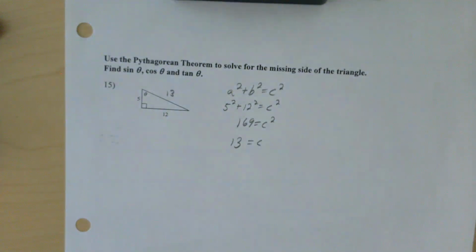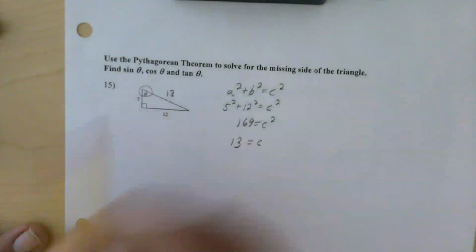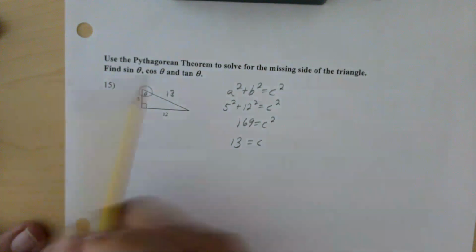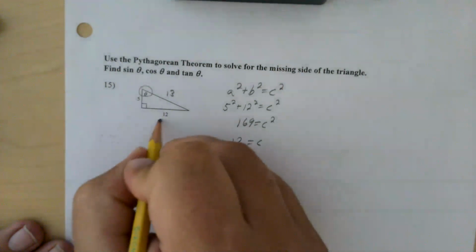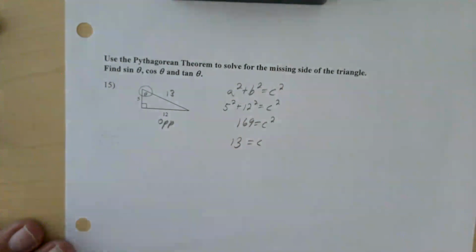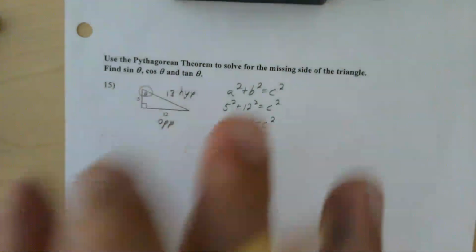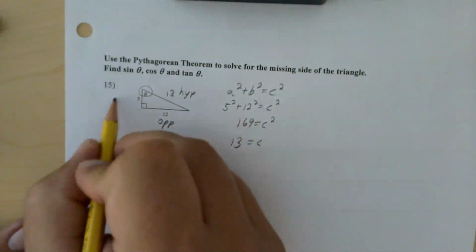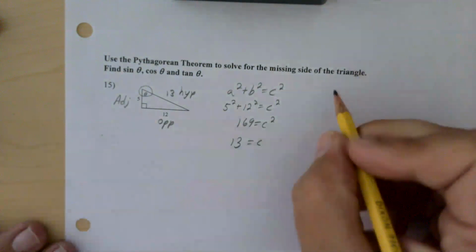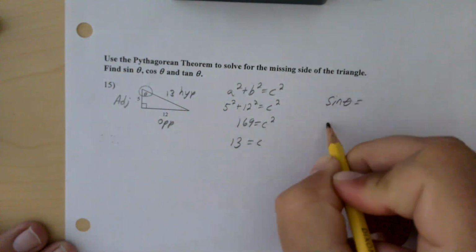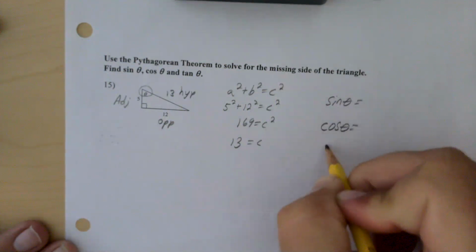So then what you need to realize to be able to answer sine, cosine, tangent, my angle is this angle right here. That's called theta. So that's the angle I need to look at. The side farthest away from that angle is the opposite. The side next to it that's not the hypotenuse. The hypotenuse is the longest side. We've calculated that to be 13. That is your longest side. The side next to is called the adjacent. So now once you know this, it's real easy to then do sine, cosine, tangent.